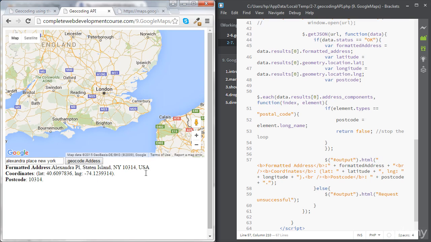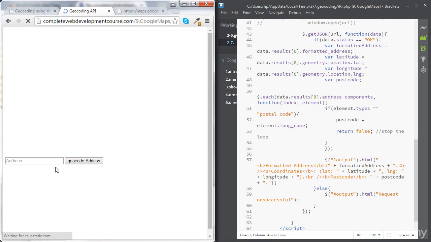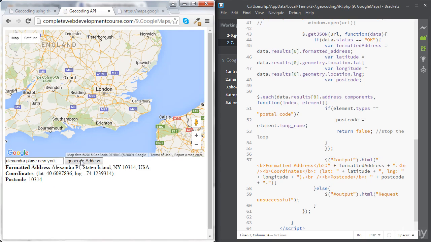Okay. And it's working. Let's just add a dot at the end of the formatted address right there. Okay, let's save and let's try this again. Okay, and if we don't place any address, we get request unsuccessful. Perfect.